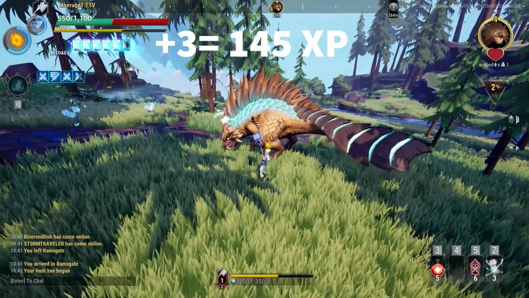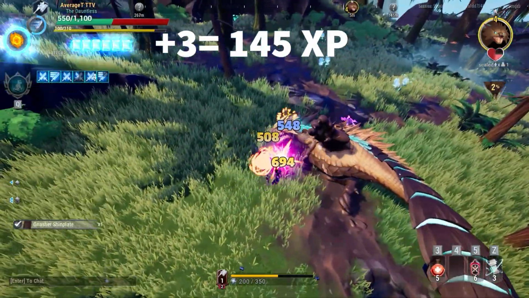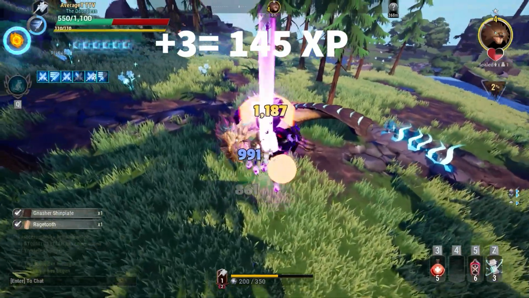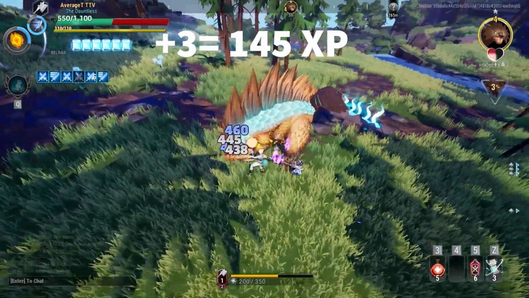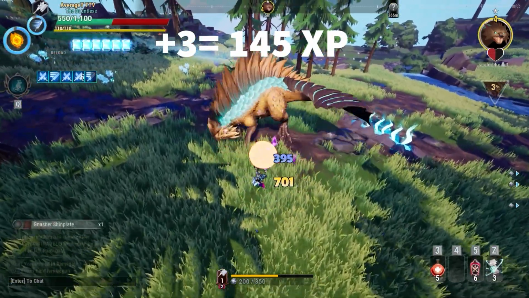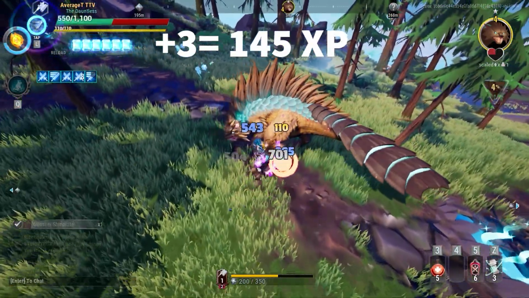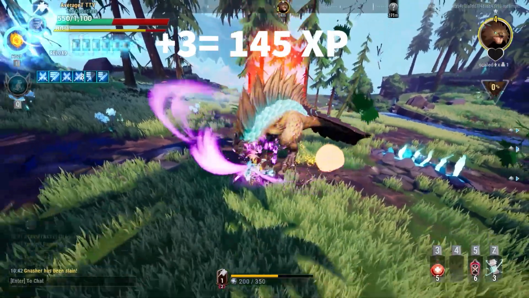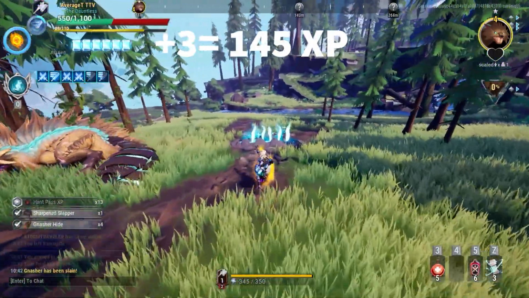Alright lads, as you can see, we're fighting just an ordinary Nasher. At the top right of the screen, the Nasher indicates he's level 4, and my weapon level is level 1. So this will give me a +3 weapon XP from the previous graph I showed you. We just let myself finish the fight out real quickly. As you can see there, 145 will be the +3 bracket.